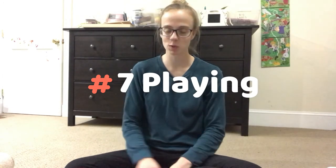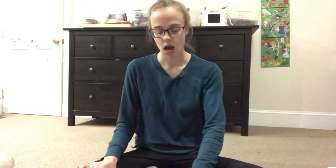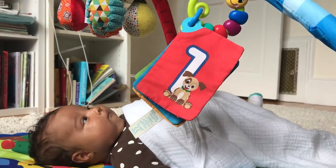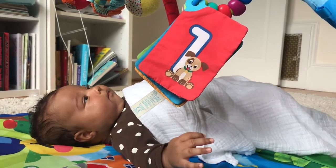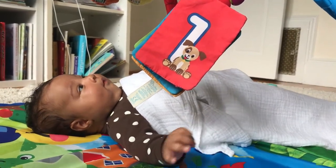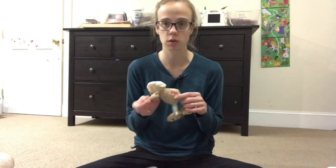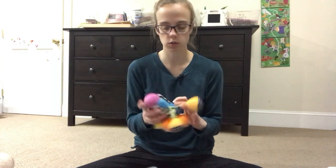Now let's talk about toys. A one-, two-, or three-month-old really doesn't need toys — they're going to be most interested in looking at your face. That's what they're designed to do: look at your face, hear what you're talking about, and listen to you singing. Right around three to four months is when they start getting interested in toys and can actually pick them up and put them in their mouth. By five or six months when they're starting to sit up, they'll be grabbing everything. I recommend simple toys — I love when they're made of natural materials like wood or cotton — and they love high-contrast things to look at, so black and white is awesome.